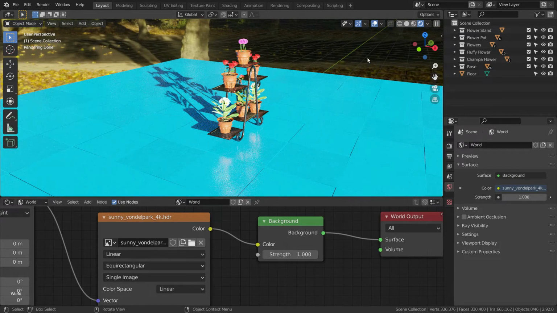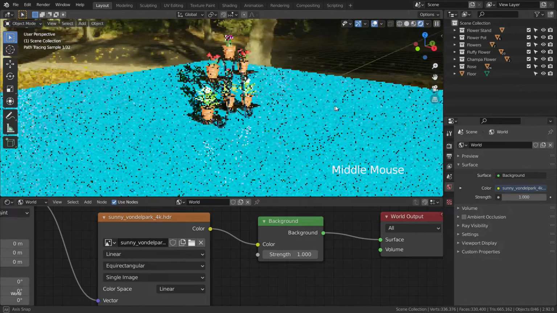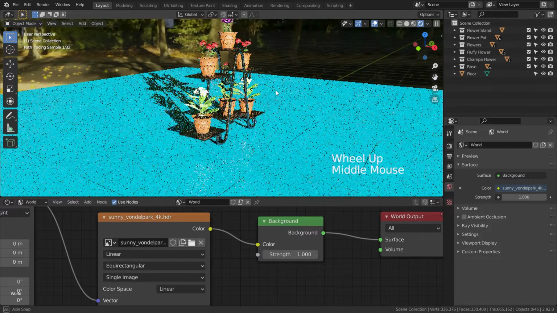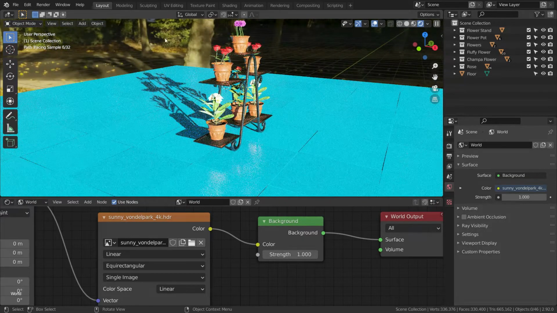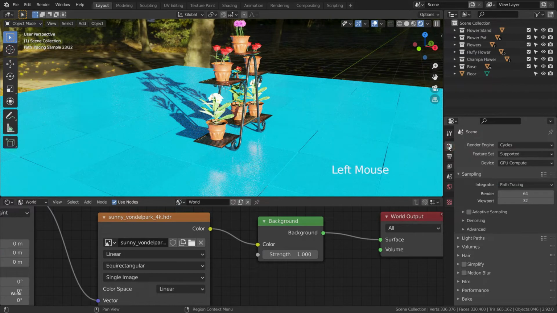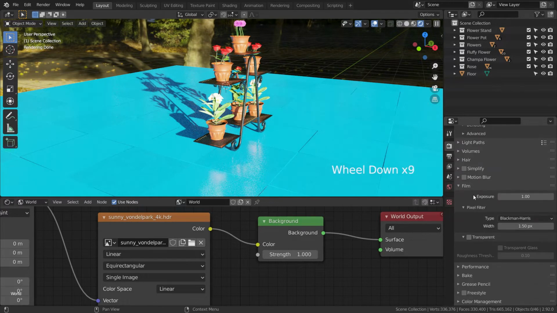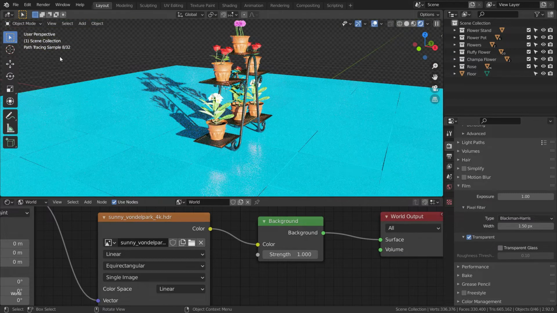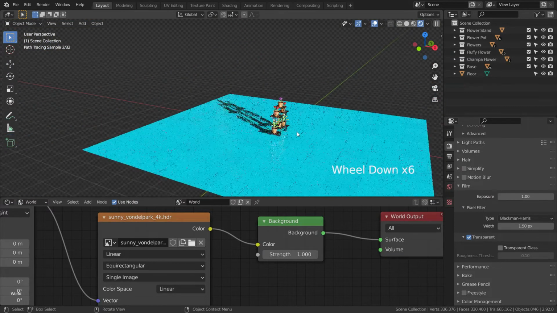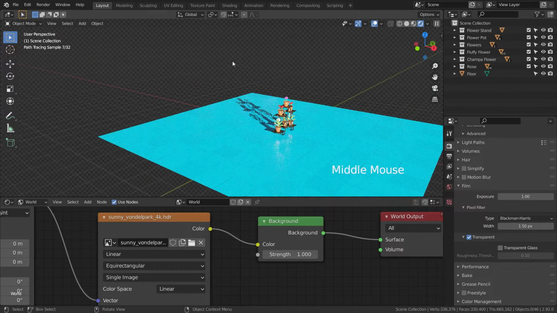Many times we want to render by hiding the HDRI image, because HDRI images usually are used for lighting of the scenes. To hide the HDRI image during render, let's go to the Render Properties menu and scroll down to the Film section. Let's enable the transparent option. There we go. It means we will use the lighting of the HDRI, but the image won't display in the render result.